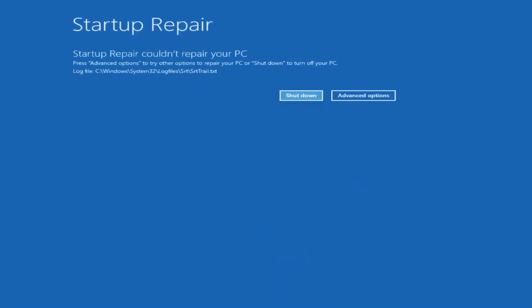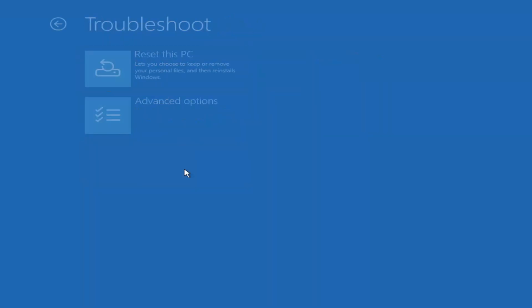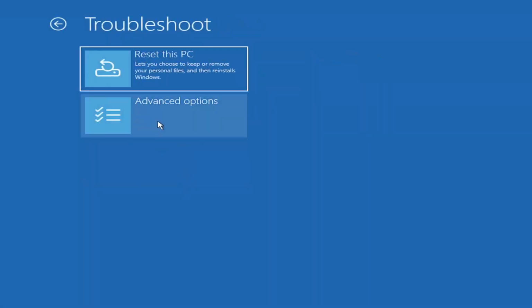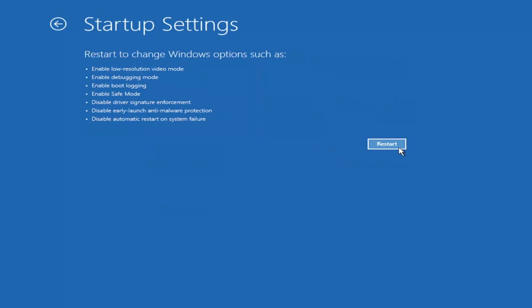Okay, so you can see it could not repair our PC. That was our first option we could try. Something else: if we go back into Advanced options here and then select Troubleshoot, we're going to go underneath Advanced options again. You can access safe mode by selecting Startup Settings. And then if you select the Restart button, you have the option on the screen to select safe mode with networking, which will give you a key on the screen.